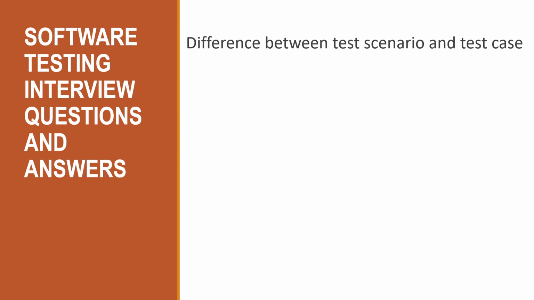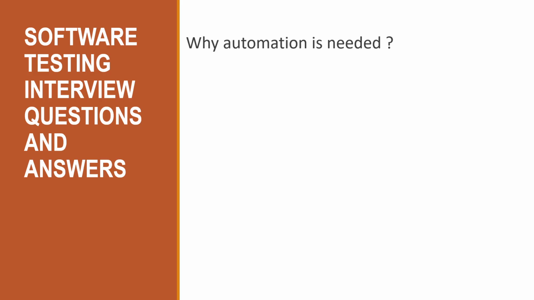So you know that you have to do Gmail functionality. So that is the test scenario. But how to do? That one will be coming under test case. Okay. Now coming to the next question. Why automation is needed? Obviously to reduce the manual effort. That's why automation is required.